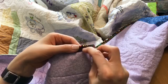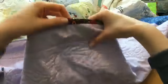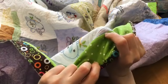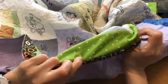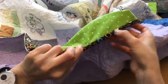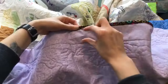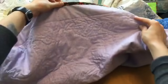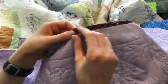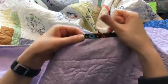So when we quilted this, we decided there's kind of like a border here. We just stitched in the ditch, which just means we stitched down the seam of the green border. So we have the green border, and then we have our binding, which is kind of like an extra border. But we only stitched in the ditch because we thought, wouldn't it be nice to have no quilting here to kind of frame the quilting on the back. So hopefully that looks okay. We'll have to see what it looks like when we're completely done.